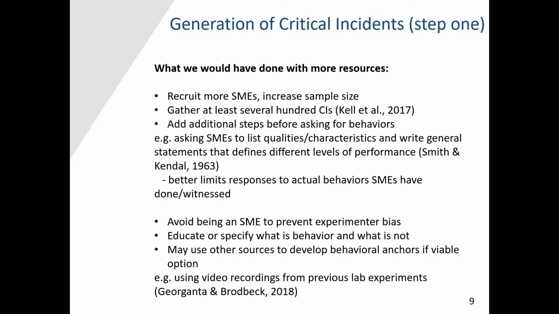as experimental bias. We may educate or specify what is behavior and what is not, because even for SMEs, they might not distinguish between behavior and attitude. We may use other sources to develop behavior anchors if that is a viable option. For example, in Georgenta and Broadback's article, they used video recordings from previous lab experiments.